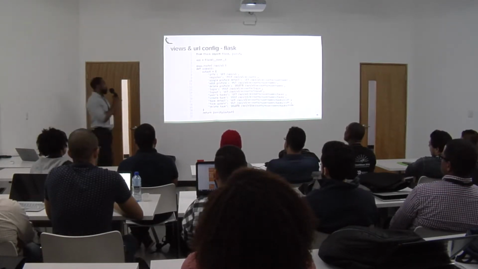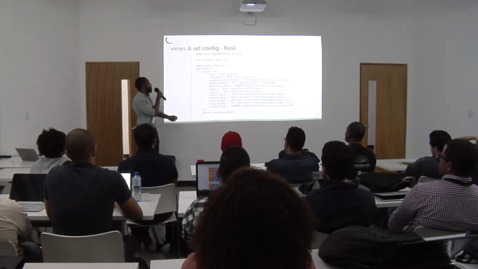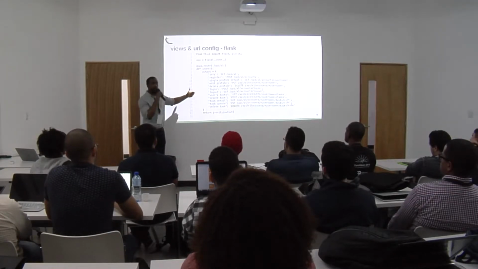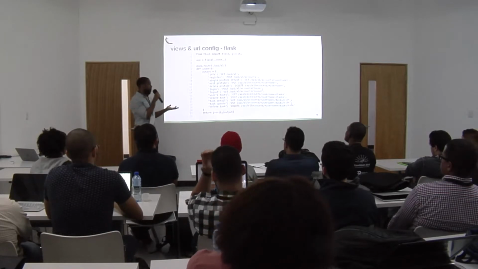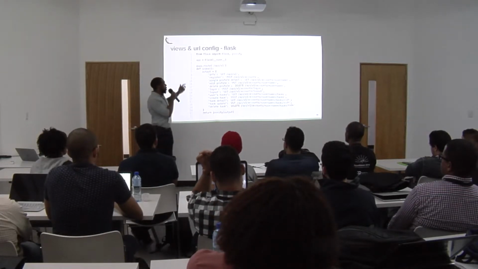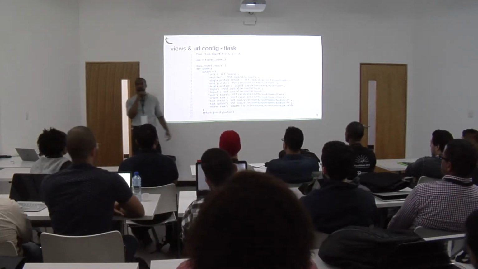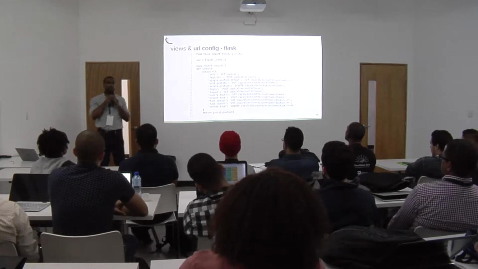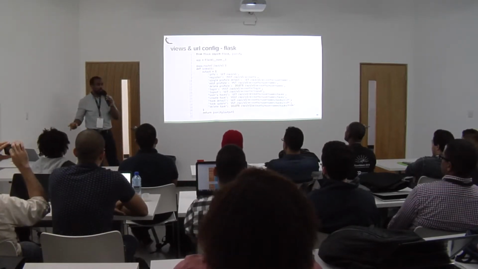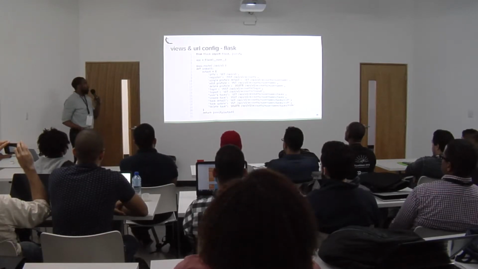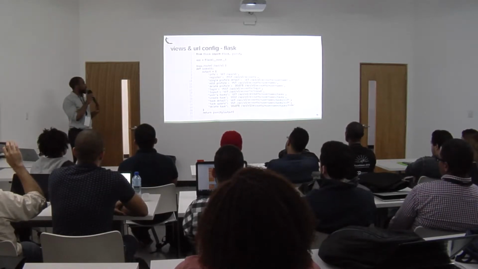Here's a very simple view and route. /API/v1, that's my home route for my API. And this is just going to list out all of the routes that I have in this application. Nothing more complex than that. This would just be a simple JSON object when it gets rendered. And so with Flask, if I want to render some JSON, I just say jsonify something that is JSON serializable. What I mean by that is that every object that I'm outputting can be represented as a string without any other transformation. But it doesn't look much different from what we saw before with Hello World. It's just a little bit extra, but not that much.